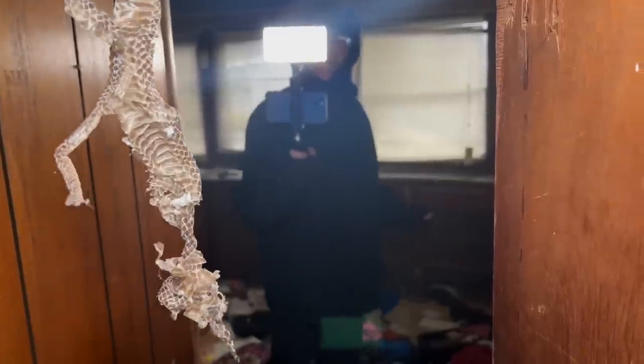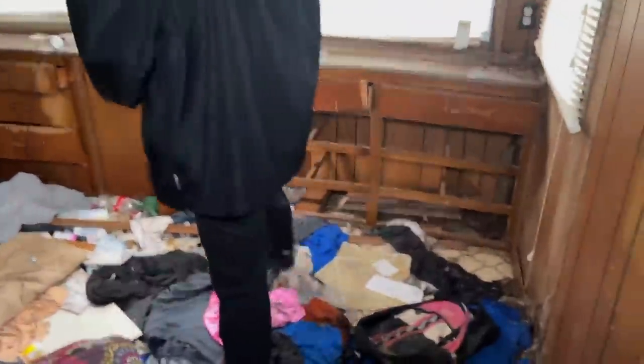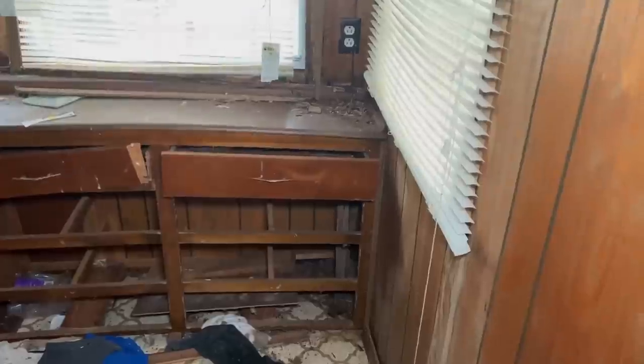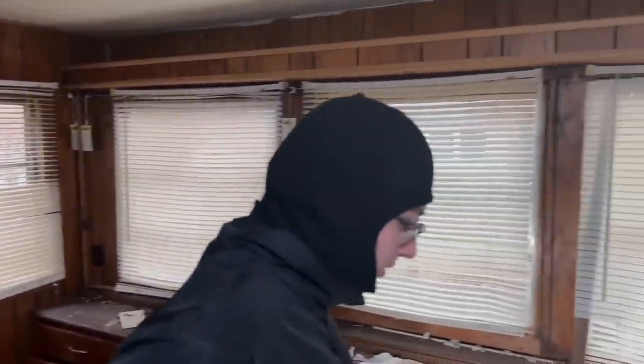Oh no - rattlesnake! That's why it's best to do this in the wintertime. You do not want to be screwing around inside these things in the summertime, because rattlesnakes - this is perfect habitat for a rattlesnake. This is actually a nice trailer if it weren't all messed up. It has nice little lights and there's a Dora the Explorer pillow down there. Dora's seen better days, that's for sure.